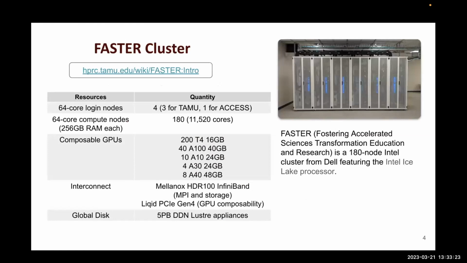So FASTER is kind of different from some traditional HPC systems. It's based on technology from Liqid, a company providing high-performance computing solutions for academia, government, and big companies. They offer highly composable, high-performance computing hardware, so that you can use Slurm, which is job management software, or some other software to recompose the hardware in the way that you need it to be. So it's highly recomposable in a sense.